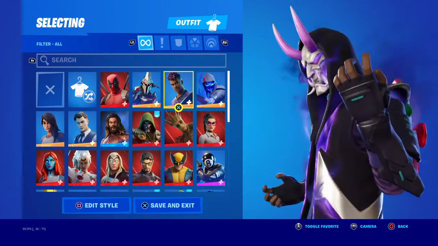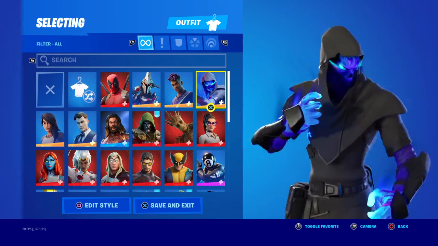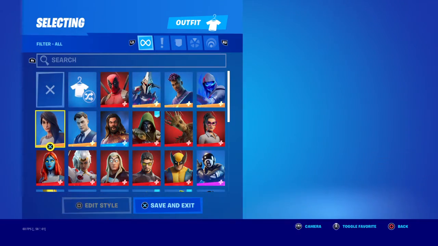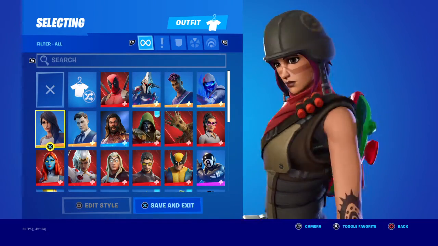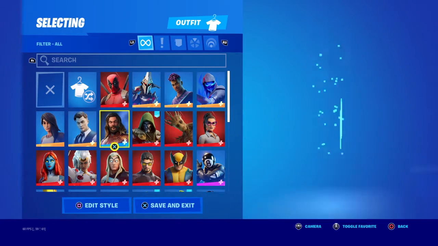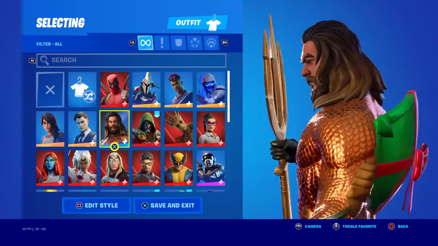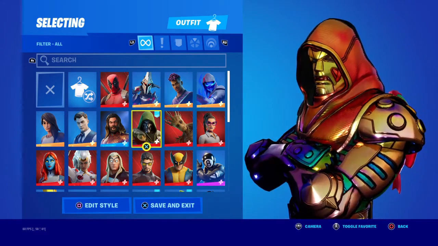Fade, Chapter 2 Season 3 Battle Pass, tier 102. Fusion, Chapter 2 Season 1 Battle Pass, level 100. Maya, Chapter 2, Season 2, you have to get the Battle Pass. Midas, Chapter 2, Season 2, Battle Pass, level 100. Aquaman, Secret Skin from Chapter 2, Season 3, Battle Pass. Doctor Doom, Chapter 2, Season 4, Battle Pass.